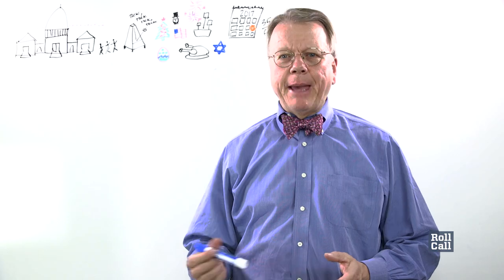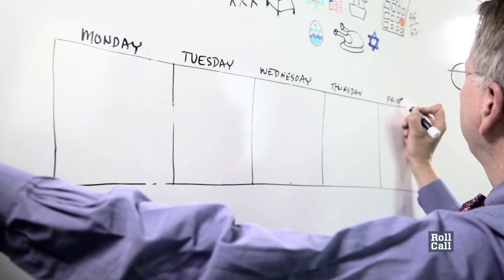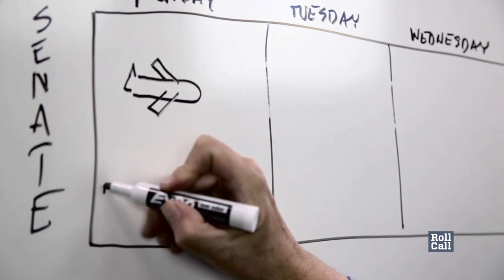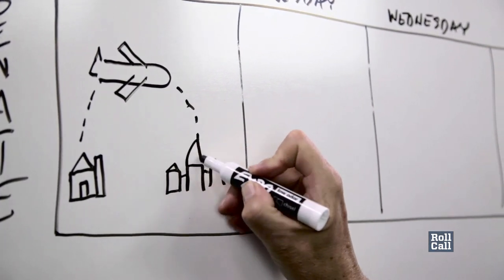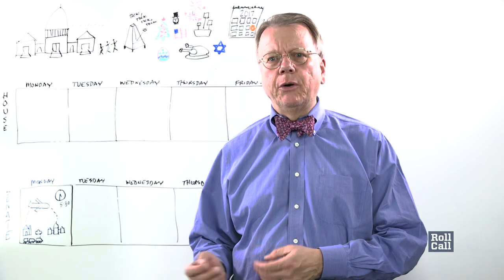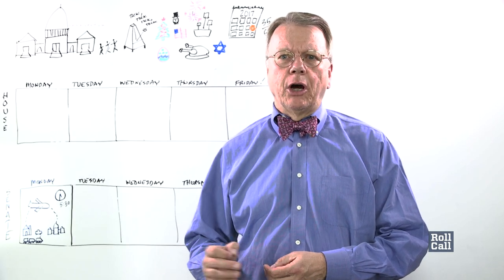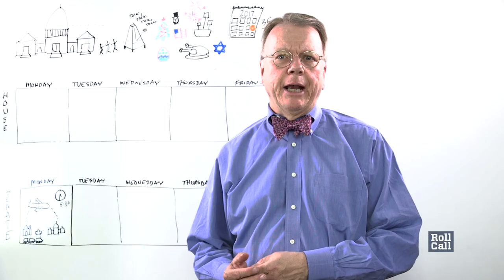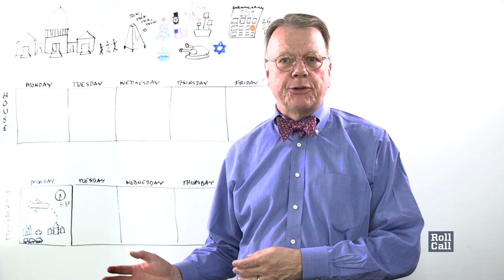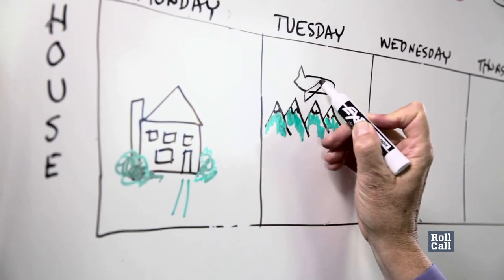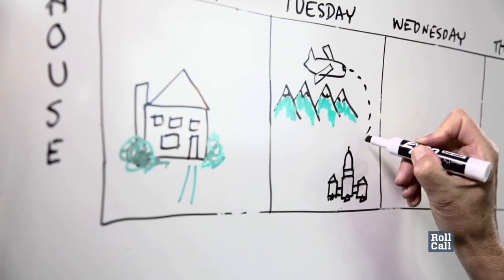And when they're in town, the pattern stays pretty close to this. Monday is what they call fly-in day for senators, although at least a dozen of them commute from home by car or on the train. However they get to D.C. though, they can almost always set their alarm for 5:30 and the first roll call of the week. House members rarely have to be back before their first votes at 6:30 the next evening, giving more than 100 members from west of the Rockies all day Tuesday to travel from home.